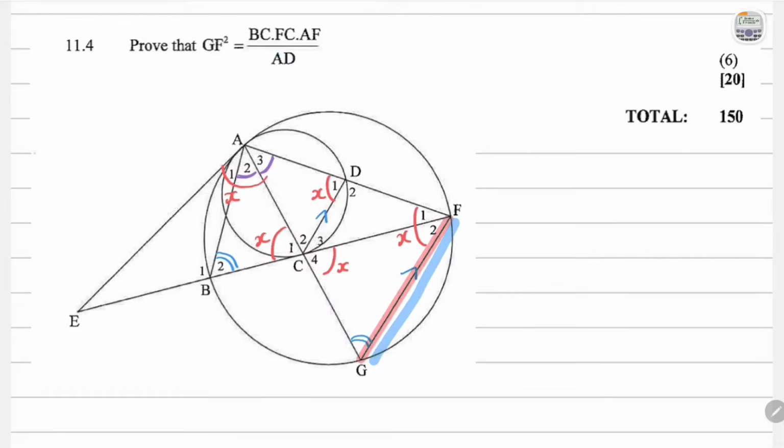And then we have BC. So BC is over here. And this was probably used because of this triangle ABC. And then FC, let's just see, FC is over here. Okay, so it seems like they used this little triangle. And then AF is over there. So we can see that the bigger triangle was also used, definitely. And then we have AD as well. So AD, where does AD fall? AD is just here. So they probably used this triangle.